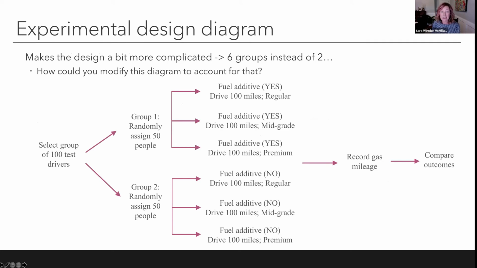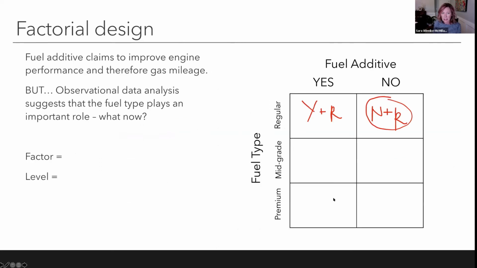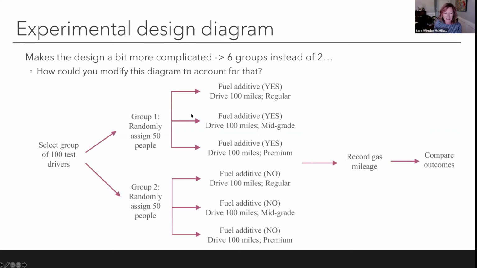So now back to our experimental diagram, this gets much more complicated now, right? But still very helpful. If you go back, we had these 6 different boxes. This is a much easier way to visualize it in some ways, right? Because you've got the 6 different treatments and they're clearly articulated in this matrix effect. Now when we do this design, it's a lot more complicated, but we have the same idea. We have 100 drivers. We're randomly assigning each group 50 people, and then we're allowing those 50 people to do 3 different things. So maybe the fuel additive people are trying 3 different types of fuel. This is one way you could do this. I'm certain you could figure out multiple ways in which you could do this, right?